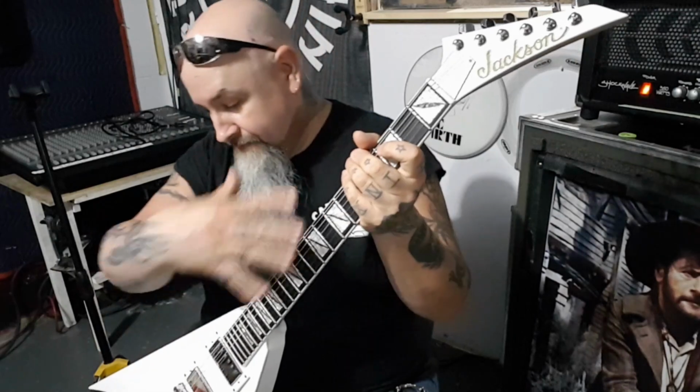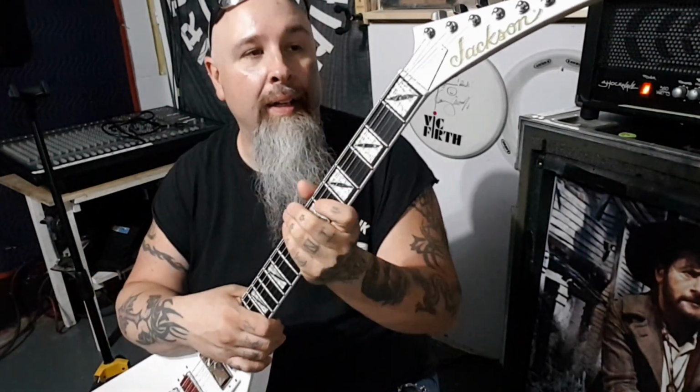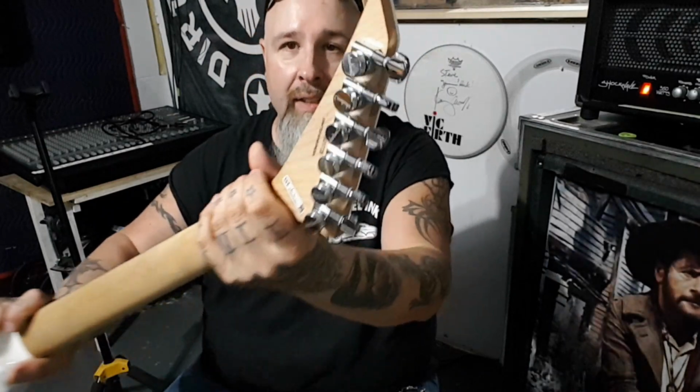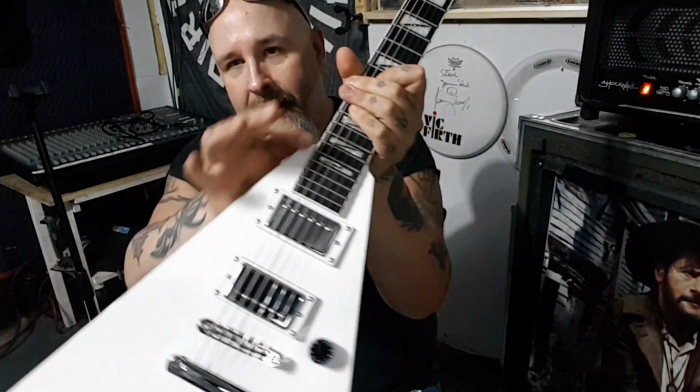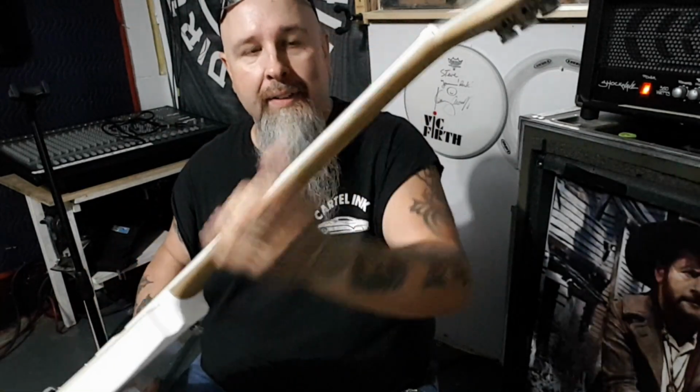I've picked it up to try it out, and it is amazing. A little bit of an old school twist. They've gone with some really cool little features that have set this guitar off really well. They've got the locking tuners up on top, which I think is awesome, and the white binding throughout the entire unit. You can see it following all the stripe lines down the neck and everything else.